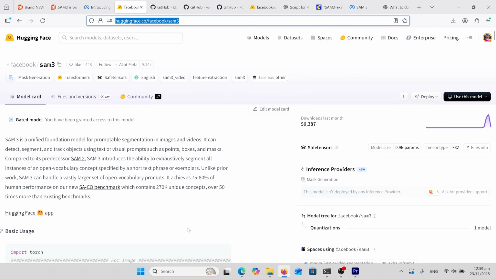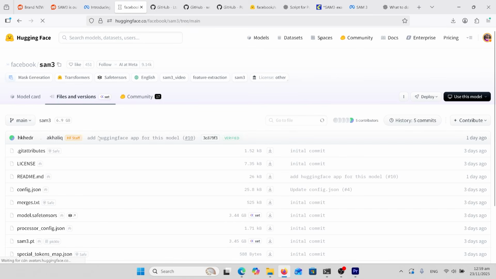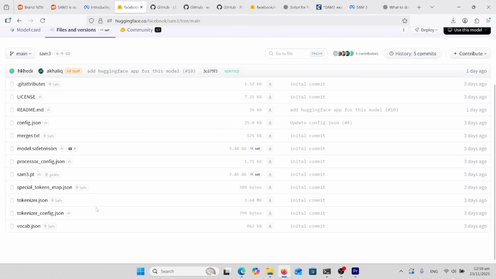For the model for this, you'll need a Hugging Face account. Come over here and there'll be a message here like if you want this, you've got to apply for it. I can see these files in that and I can download them. On your one they might be grayed out, so you just have to apply. It generally happens within 10-15 minutes of applying and then you get access to them. And I download all of these ones in here and I'll show you which folder to put that in.